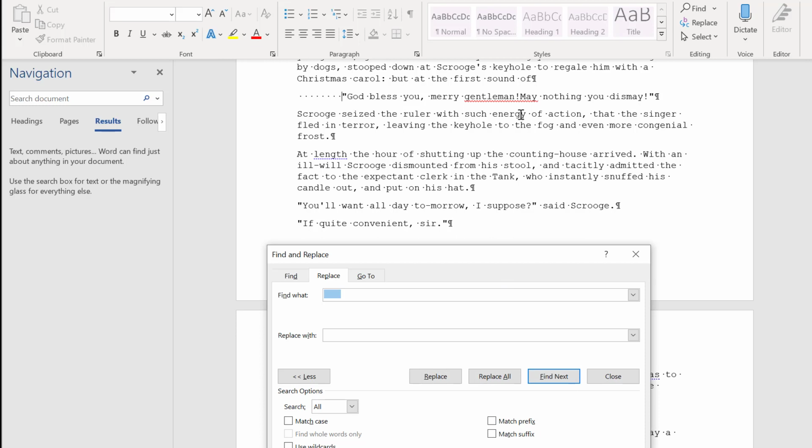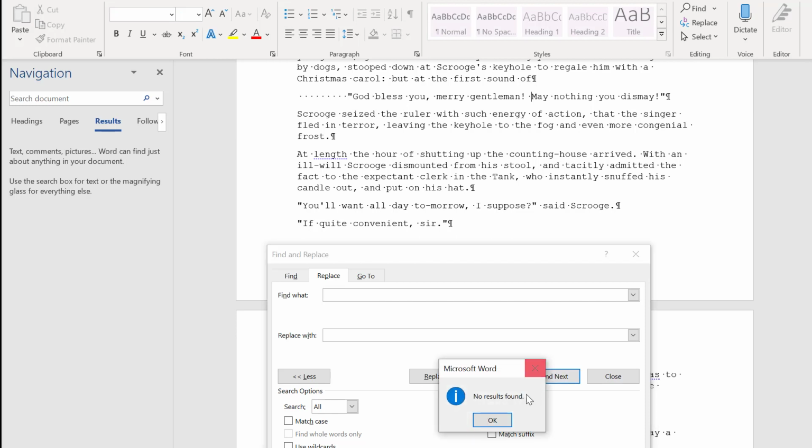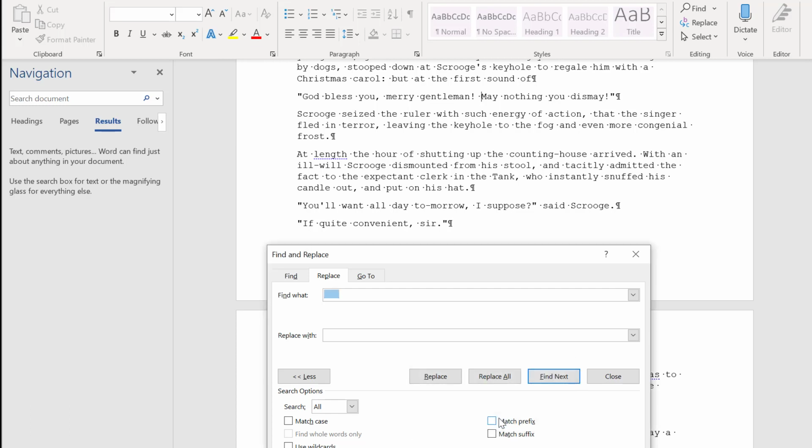And it looks like I should have left a blank space in there. But since I didn't, I'm not going to use the complicated way of finding this. I'm just going to type a blank space in up there. And I'm going to see if I have any more blank spaces. None were found. I'm going to come up here and take out one blank space. Find next. There it is. Replace it with nothing. Okay. And that should be all of those by that length.